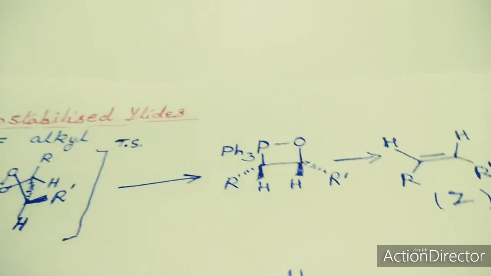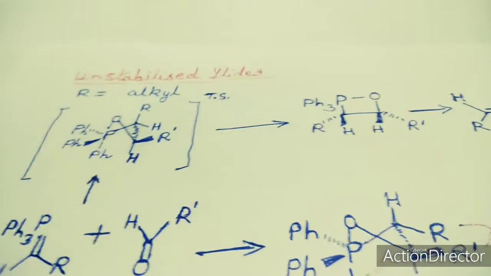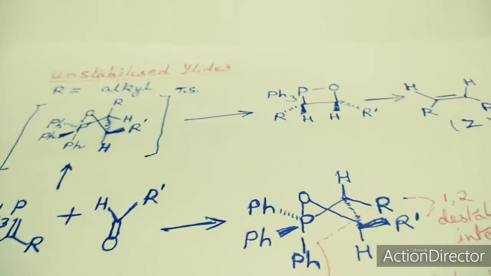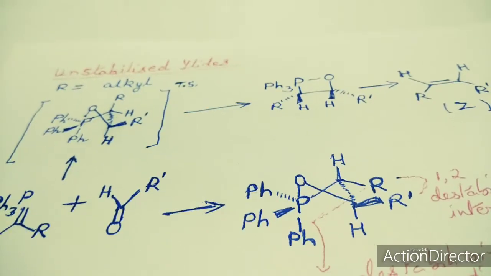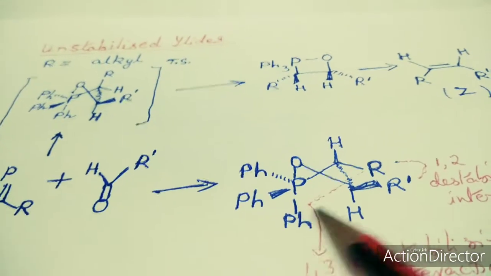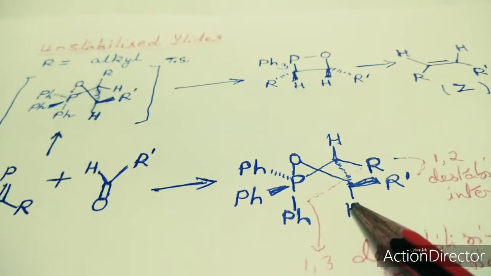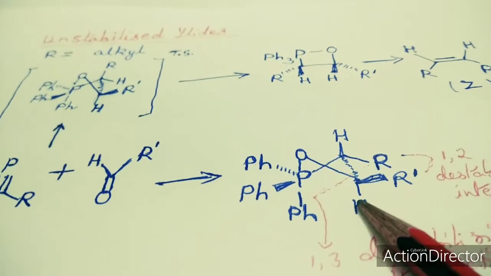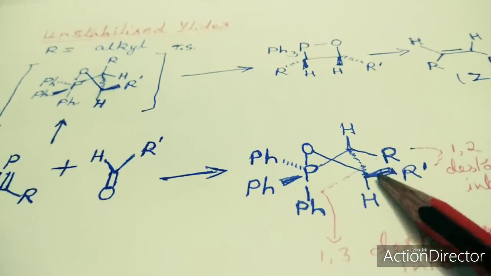Now let us see if this happens in an otherwise manner. That is, the reaction is the same, when the halide is reacting with, again, an aldehyde in this case, RCHO. Now we can also form this type of puckering, a folded structure. That is where the Ph3P, we can see Ph3P, PCHR, it is here. But in this case, in the earlier case, where was the R? The R was in the upper direction in the earlier structure. Here, the R is below. It can be either way because it can be folded, directed upwards or downwards.